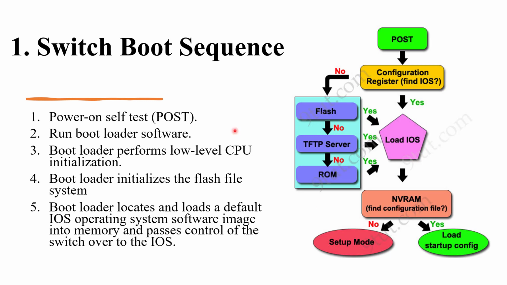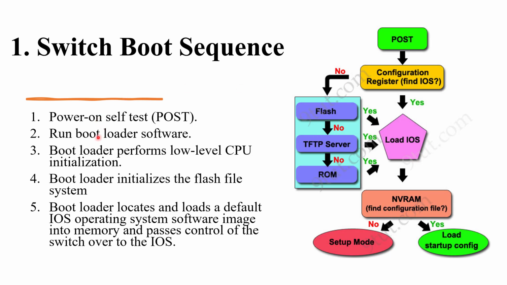So this is how the boot sequence works. This is not only for the switch. Even if you take a router, these are the steps. First, power on self test. First you switch on the device, and then the power on self test, POST, happens automatically. You don't need to do anything. You just switch on the switch and all the steps run automatically.